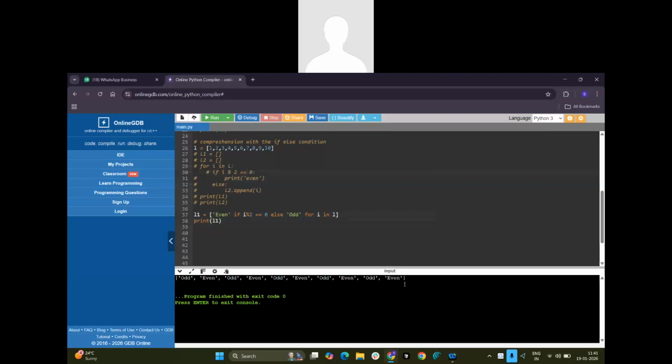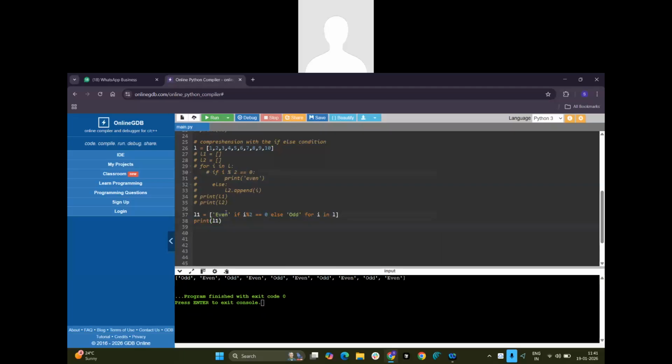What are the even or odd? So if you want to check whether that condition is true or false, then we can go for the multiple, I mean if else condition. If it is true, then write this. If it is false, then write this, right?